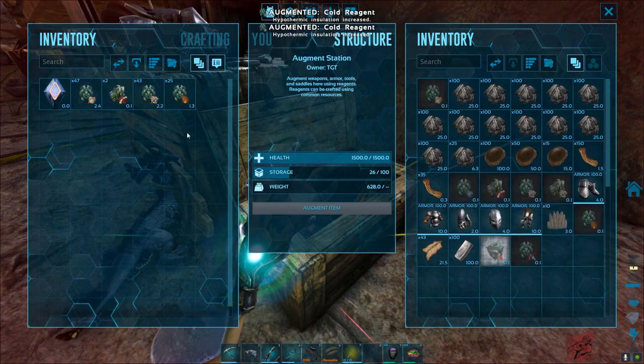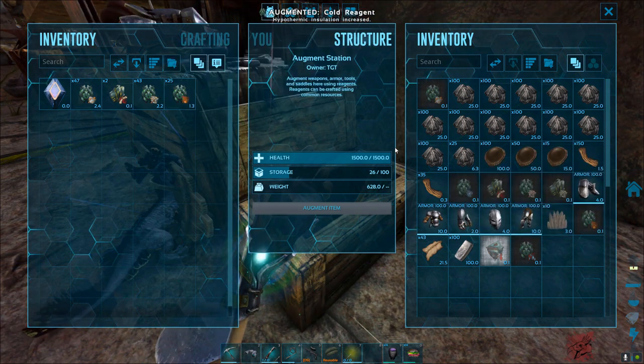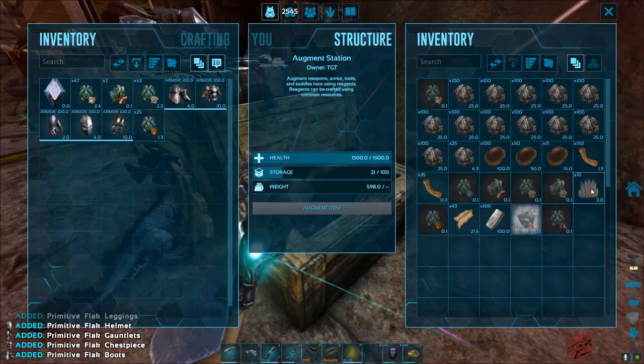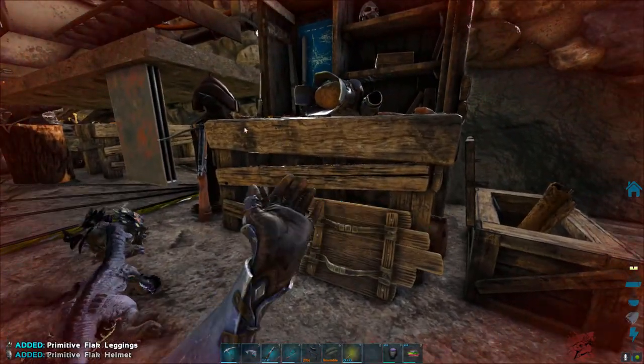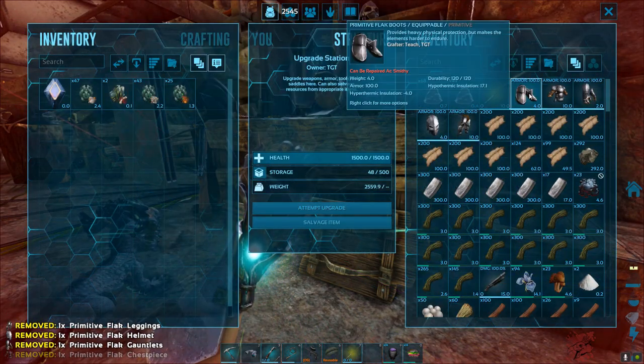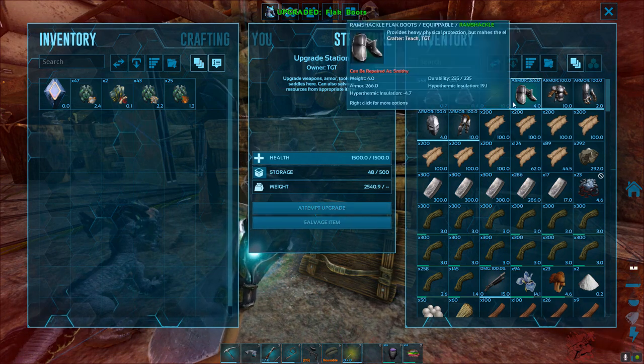Yes, this is awesome. And now actually let's just upgrade this to the most of our ability, and then we'll just load up the augments at the end. I think that might be the way to smack this stuff. All right, and attempt an upgrade. What do we get? 266. That's good.